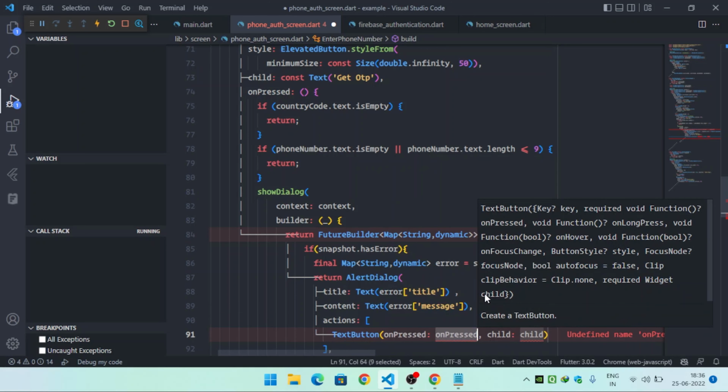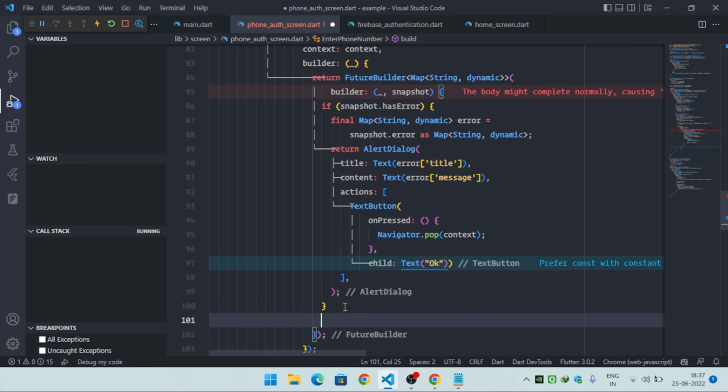So this will be the whole UI of the error widget that we have created right now. So now when the code is in process, we need to show the progress to the user.